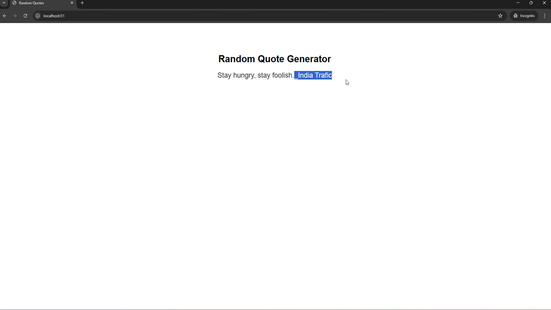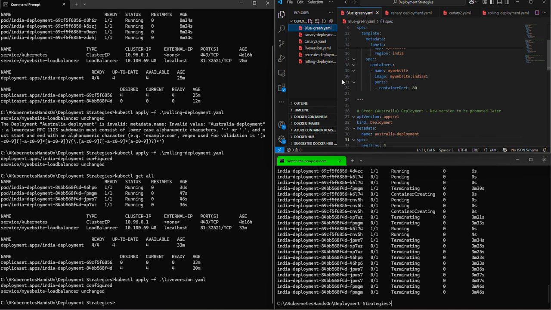So as a DevOps engineer or Kubernetes engineer, you need to ensure the deployment strategies. And if it is decided amongst your team members that we have to follow a blue-green deployment, then how do you have to do it, right? So let's understand everything in detail.